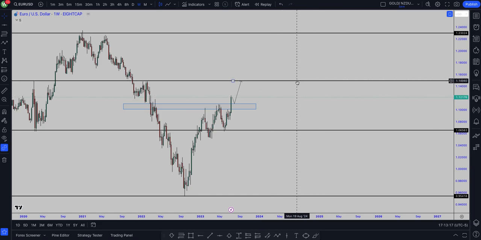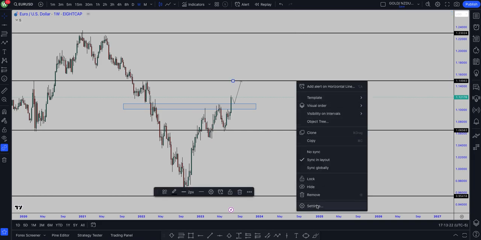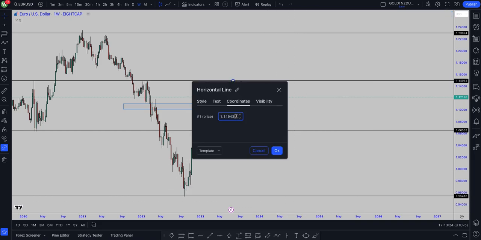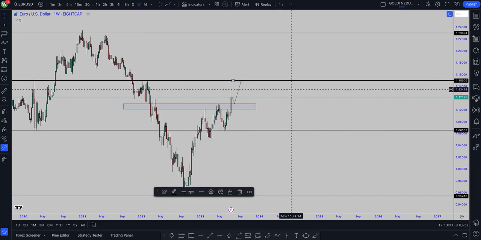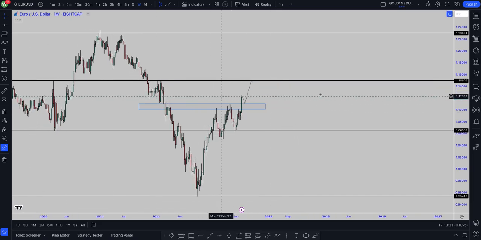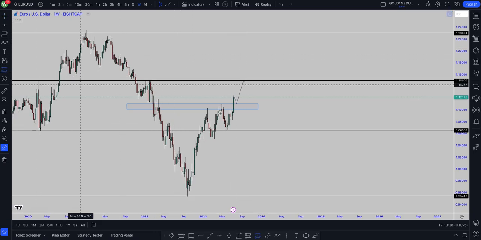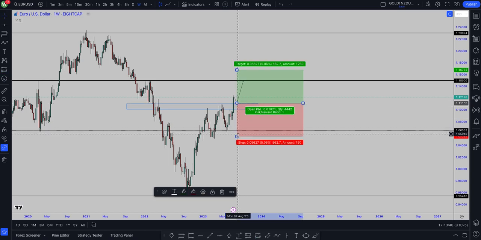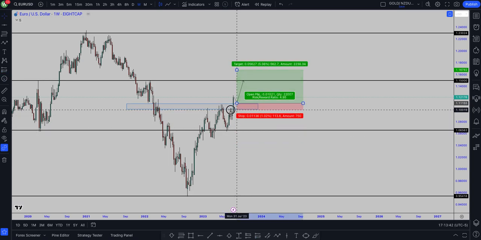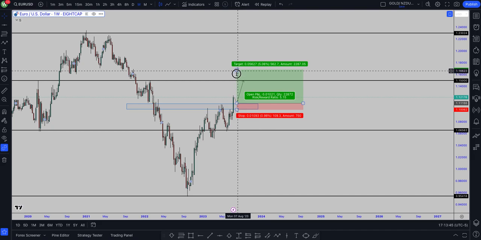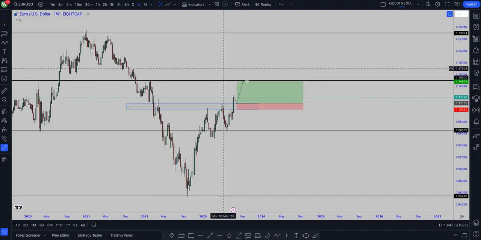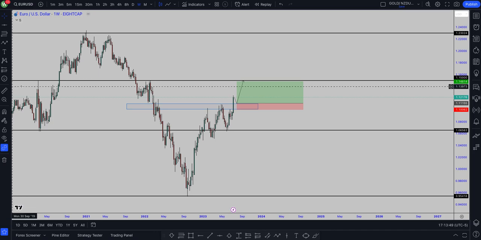So we can round this to 1.5. Let's see where that will be. This is 1.5, to the T. That makes more sense. So this is my move for EURUSD. I will have this below the zone right here. I want to take profit here. So this is another 365 pips.